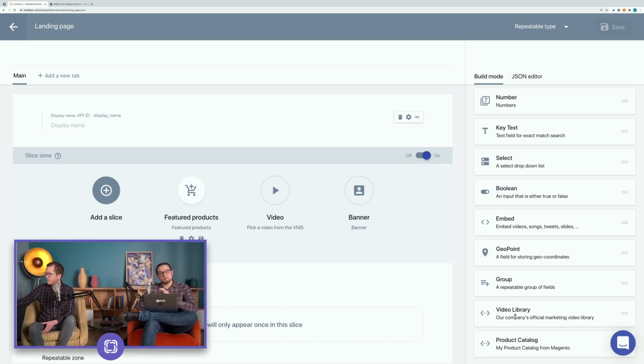And actually, we have some polls running here in Hopin as well. So if you want to tell us a little bit more about the type of content that you'd like to connect to Prismic, whether it's a PIM, whether it's a DAM, whether it's a VMS, or something else, we'd love to hear more about it. I'd love to hear about the different use cases you may have.